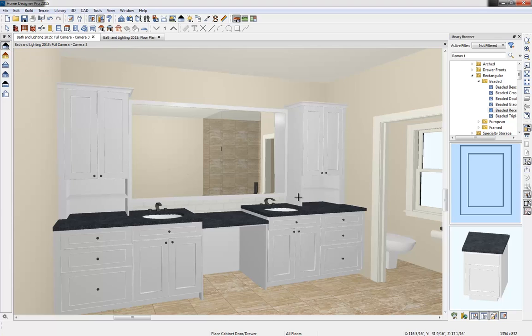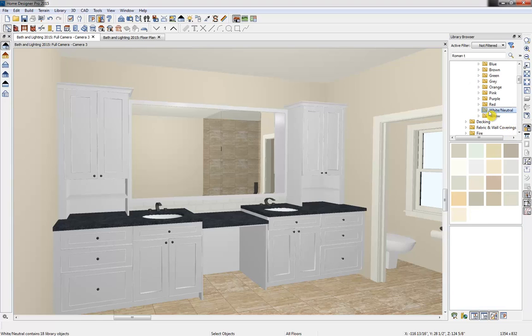So right now everything is a pretty white color on here, but I'm going to just get into my material folder, and let's get into our different colors. And I'll just get into our generic colors here. Let's try our white and neutrals. I want to still keep it kind of neutral in here. Let's try the ivory option. So I'm going to kind of go over that material painter once again here. We used it for the flooring earlier, but it's really nice to show with our cabinets here.